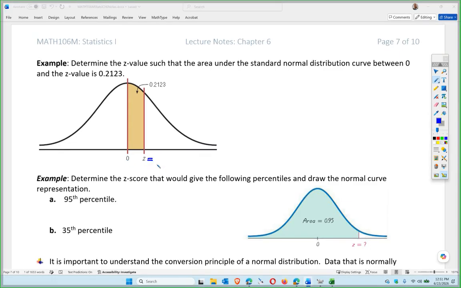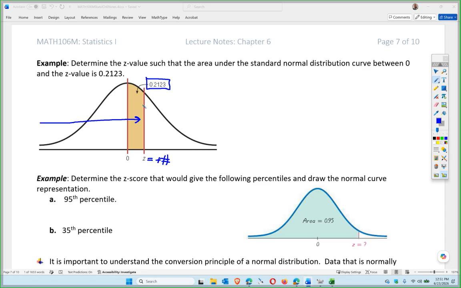So I know this is more than 0, so this is a positive number, right? So if I put this probability or this area into the spreadsheet, or if I did the calculus, I would not get this z-score. I would get the first 21%, wouldn't I? Right, because I need all of this area to give me this z-score. So again, the biggest thing here is understanding how the calculus works, and not just plugging in numbers, hoping it'll work.